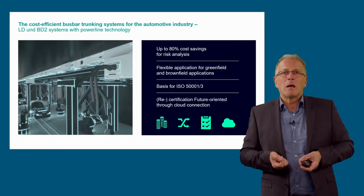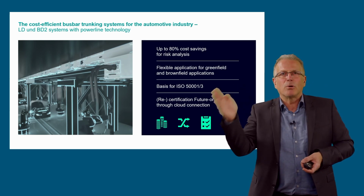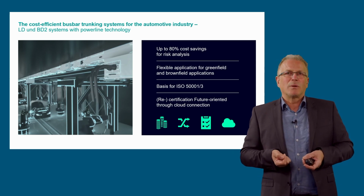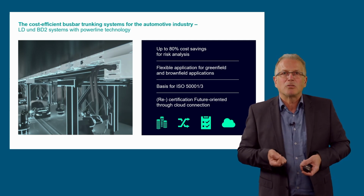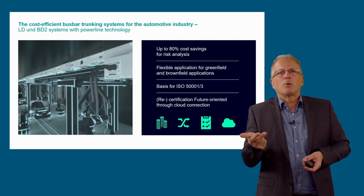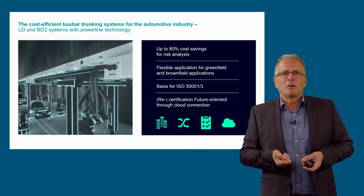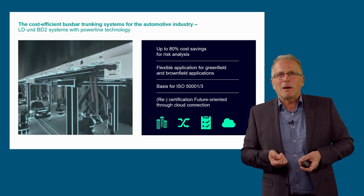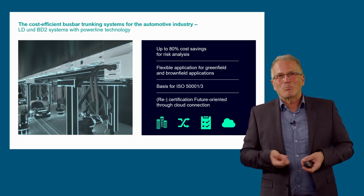Power distribution doesn't just mean reliably transporting power from point A to point B. Busbar trunking systems are also enabler for the digital transformation. In this way, you can effectively coordinate your power distribution with automated operation, machine, process workflows, and at any time discover optimization potential. Power meets production. We support you with the right balance between safety and flexibility on your way to your smart production.